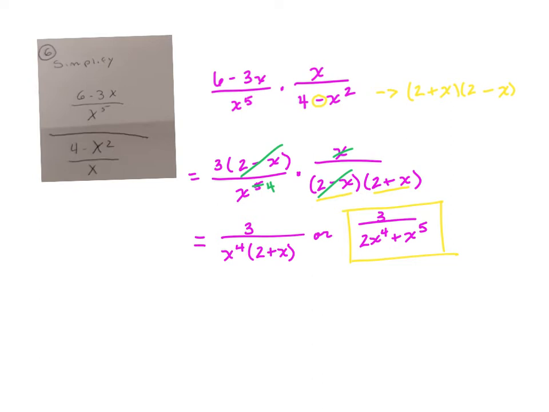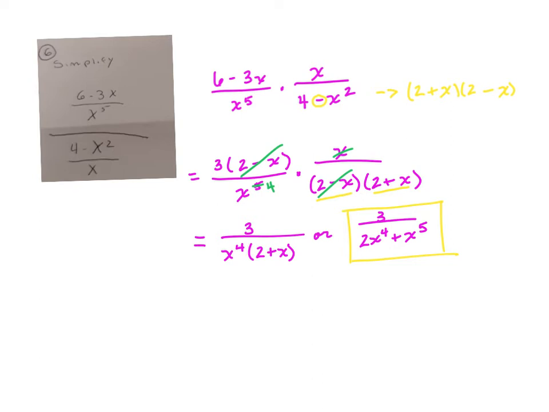But the reason I did that was because they want you to simplify this. And that means that if there are any common factors, top and bottom, you want to cancel those out. So I now see, because I factored, that I have a 2 minus x top and bottom that I can cancel. And then also I have an x on the top and an x to the fifth on the bottom. Well, I can cancel out an x to the first. So the x on the top gets canceled and the x to the fifth drops down to an x to the fourth. Again, they don't have to be on the same fraction. Just one has to be on the top and one has to be on the bottom for it to simplify.